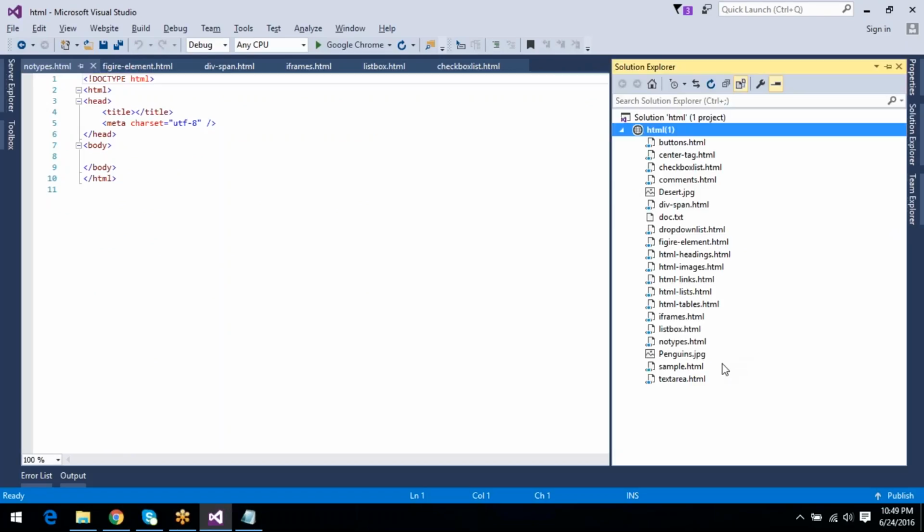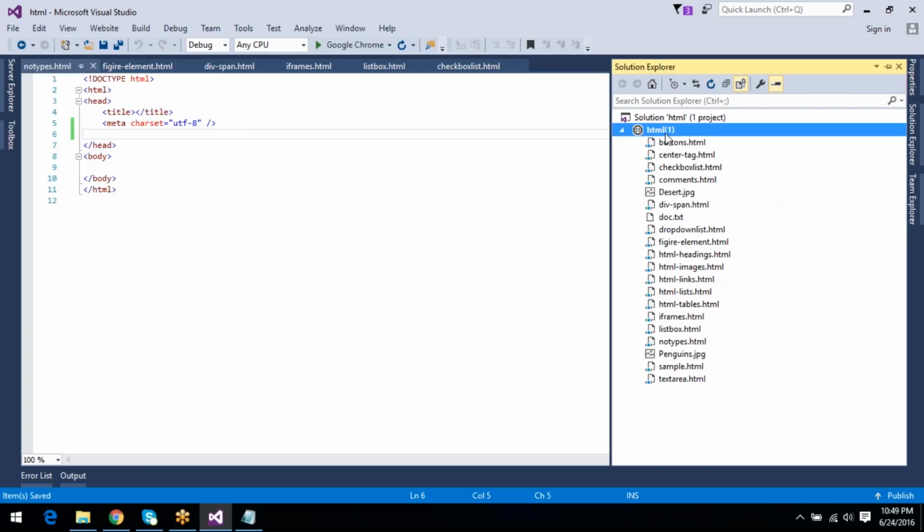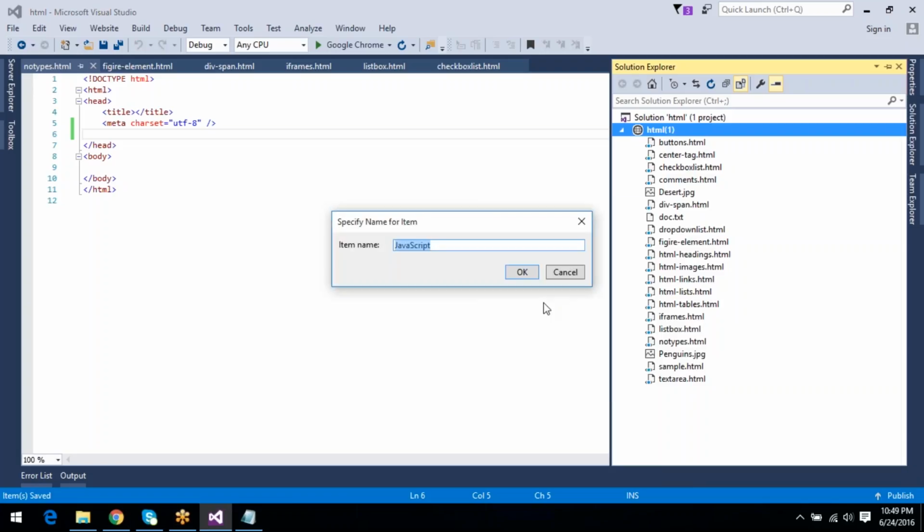Suppose we don't already have JS files or any CSS files. For example, you can add a JavaScript file, myscript.js.